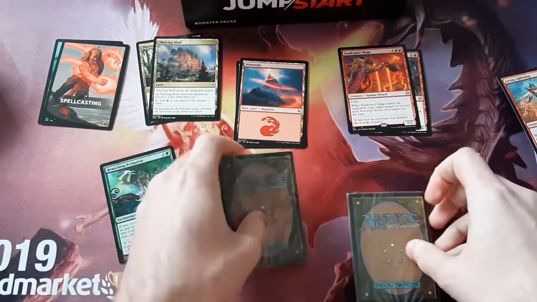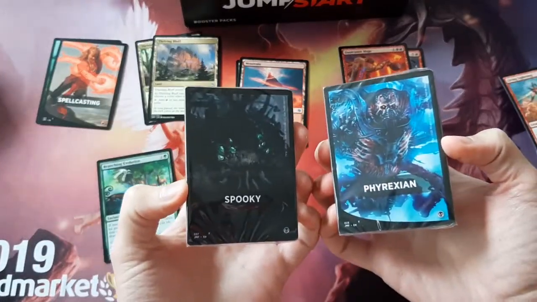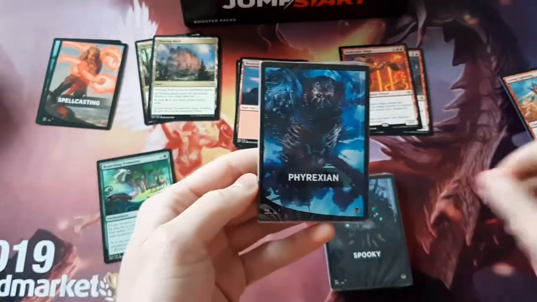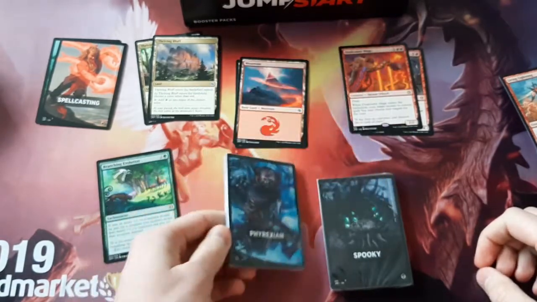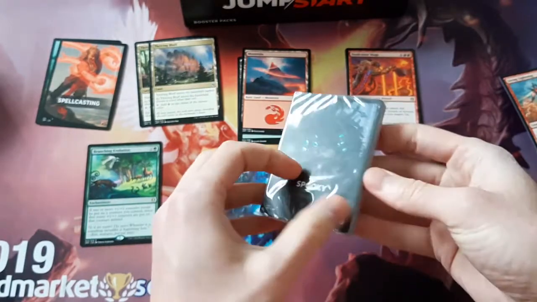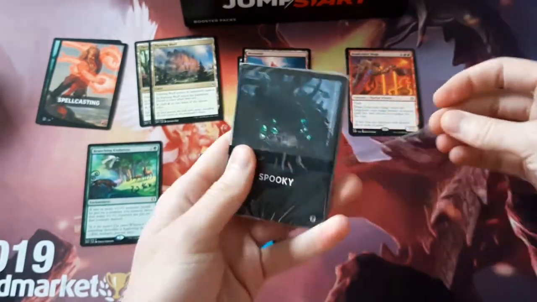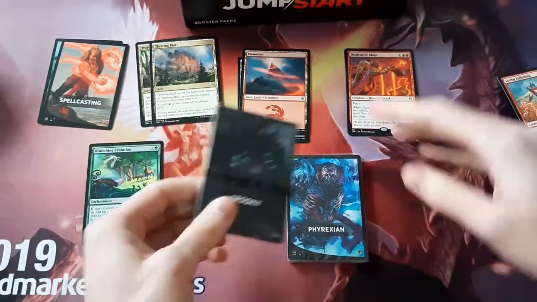Okay, so for these, we've got Spooky Phyrexian. How's that for a good combination? The Phyrexian pack, right away, you know, it's a winner, because I think there's only one variant of it, which is the best pack that you can get, aside from, I guess, the Allosaurus Shepherd Elves pack. I'll open up the spooky one first. Spooky Phyrexian's good for Halloween.